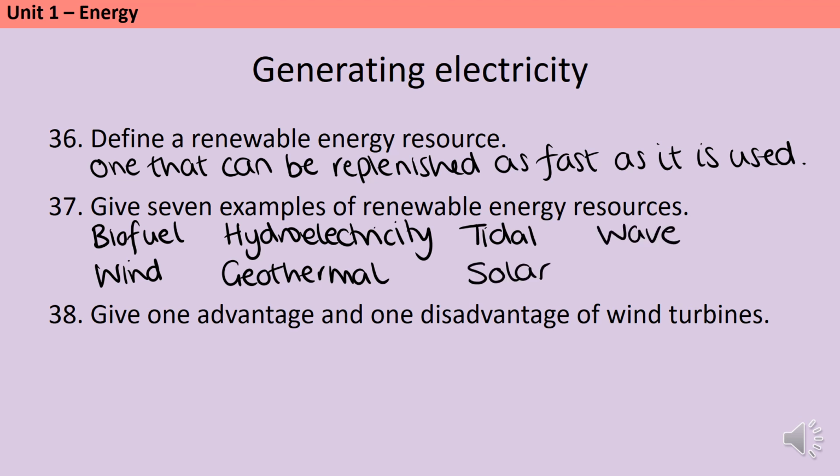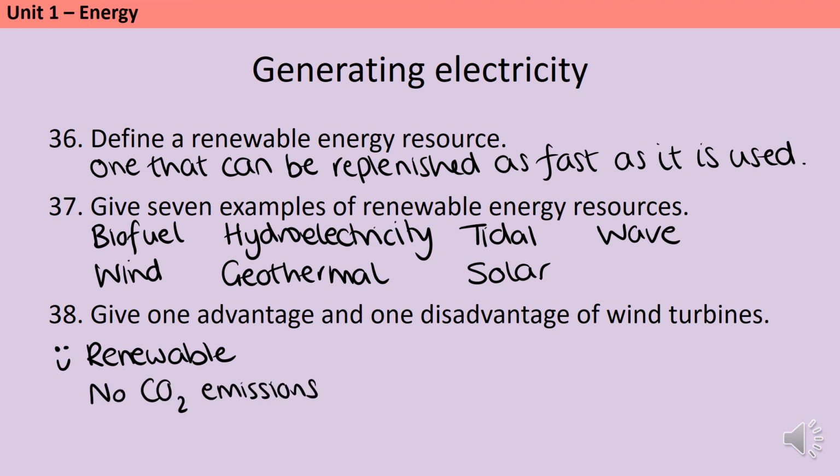The biggest advantage of wind turbines is that they're a source of renewable power, so they're not going to run out. Also, they don't release any carbon dioxide. And that's important because carbon dioxide is a greenhouse gas and is contributing to climate change. On the other hand, they're not super reliable. A wind turbine will only generate electricity when it's windy, which it isn't all the time. Also, they're unsightly, and so not everybody wants them built near their homes.